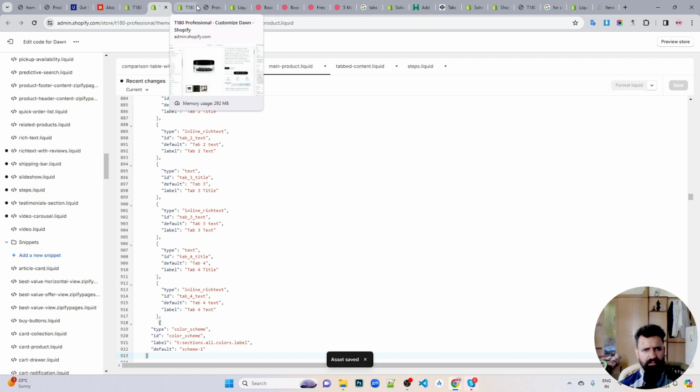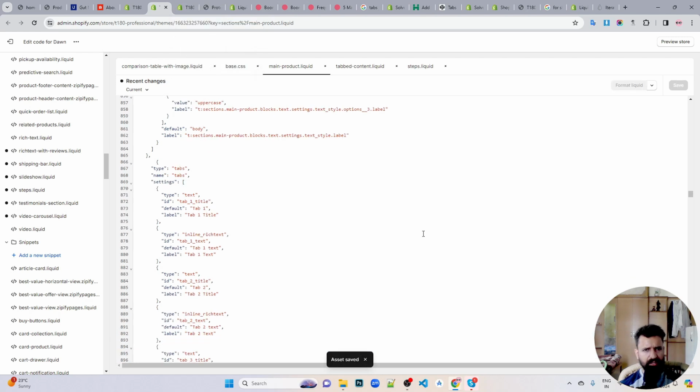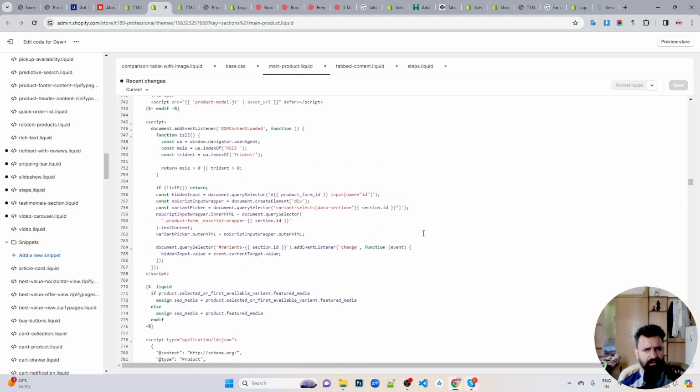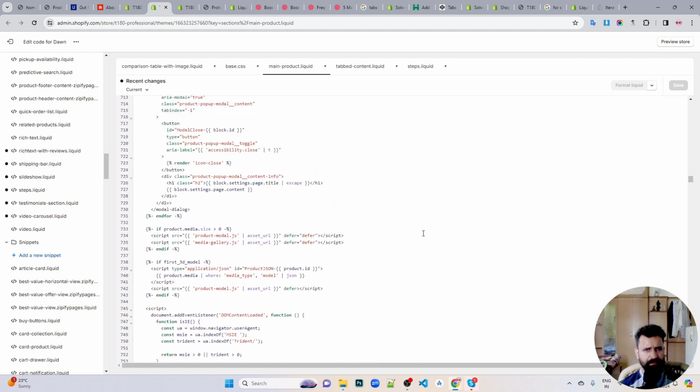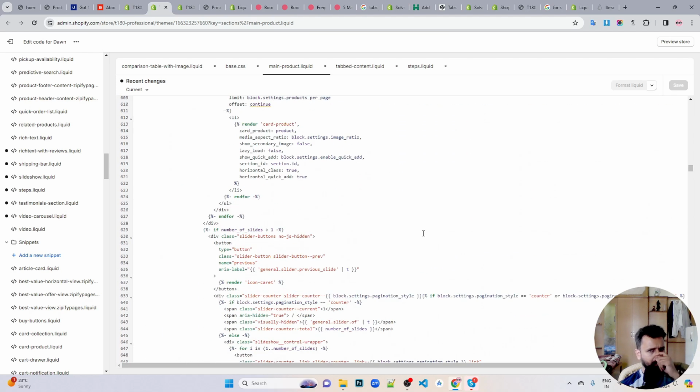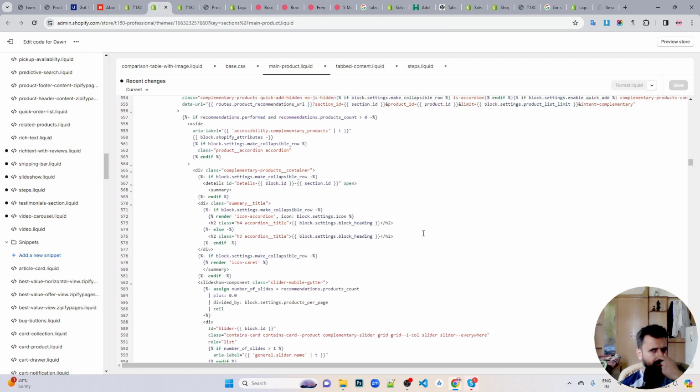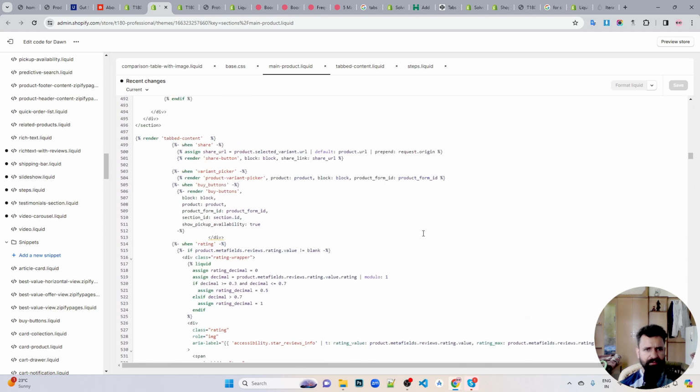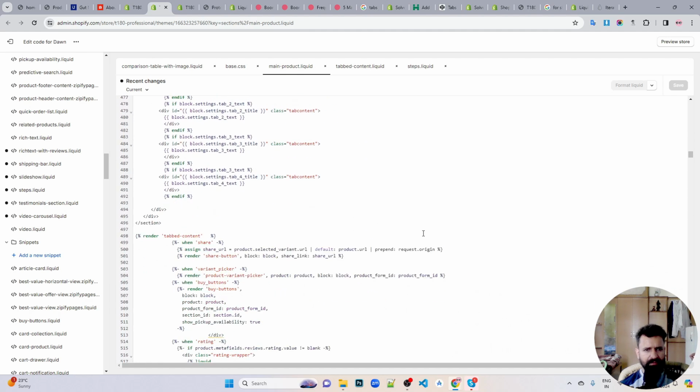and the color scheme can go in here, and we can pass on the color scheme to the next page, to the tabbed content page.